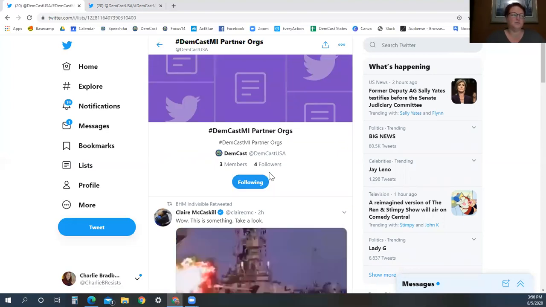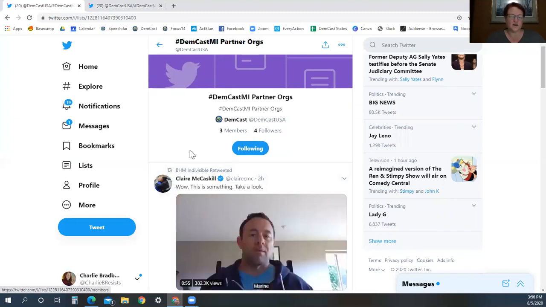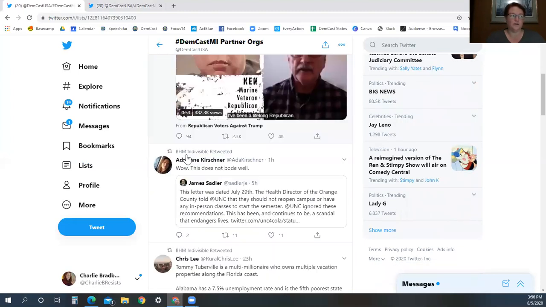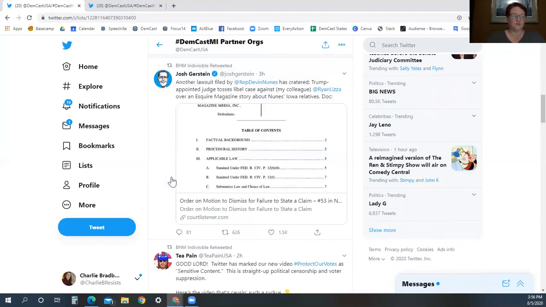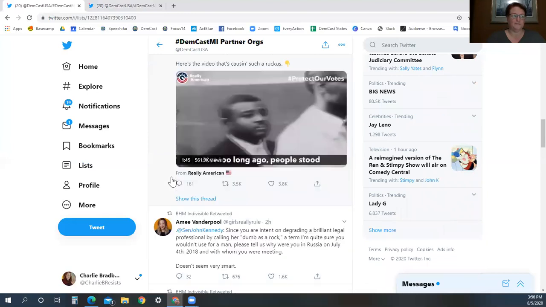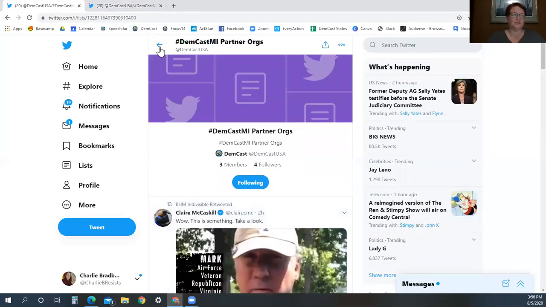And this is going to be everything that the people on this list have tweeted or retweeted, okay? So it's not necessarily only content coming directly from that account. It would be things that they had retweeted, all right? So that's the easiest way to use lists.